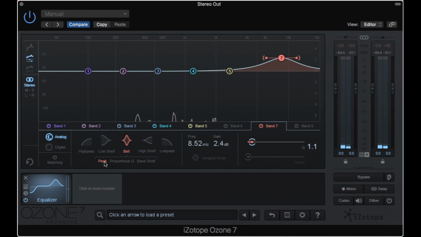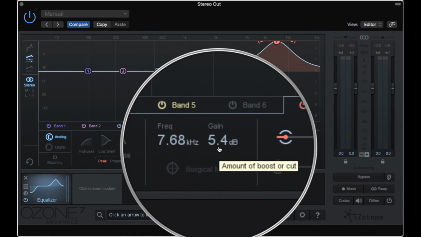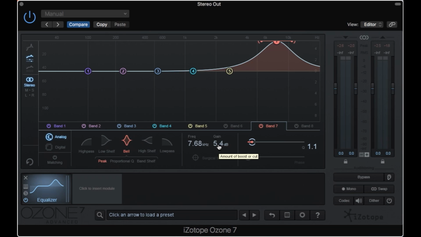So there wasn't really a drastic change between the 3 of them, and really not that drastic of a change from the original either. Note that when you boost something all the way up in the interface, it seems to only go up to 5.4 dB. However, if you adjust this from the detail view, you'll see that you can actually get 15 dB of boost.